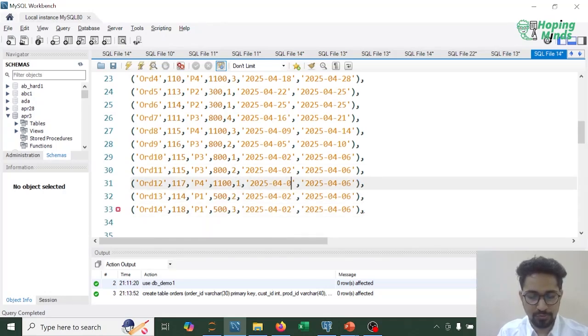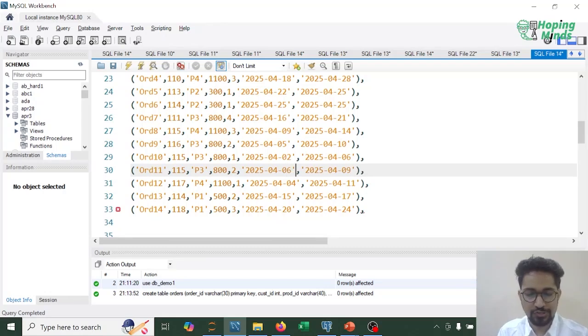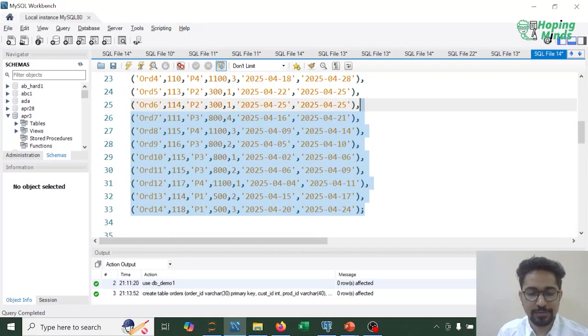And the order date could be maybe 4. Over here it can be, let's say, this could be 15, and this could be 20. So when it was ordered on 20, it was delivered on 24, so 15, 17, and then 4, and then maybe 11. I can change this to 9, and this can be changed to 6. So guys, these are my records. These are the records that I'm inserting.